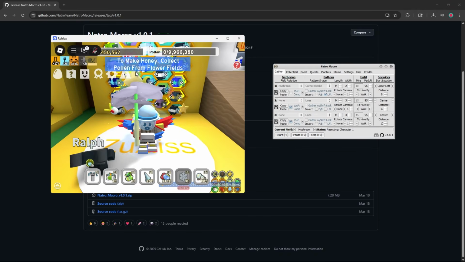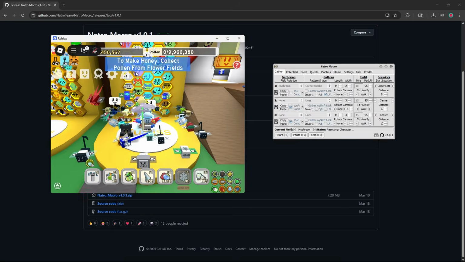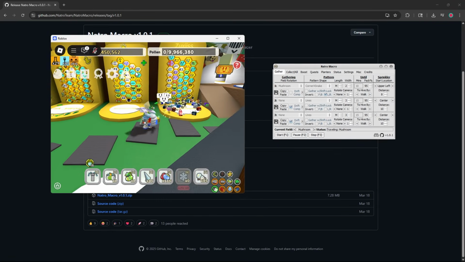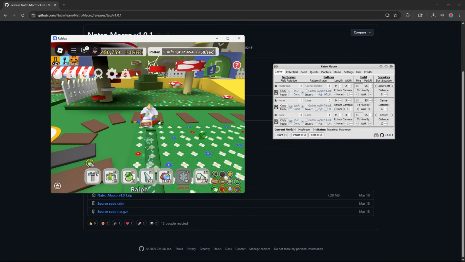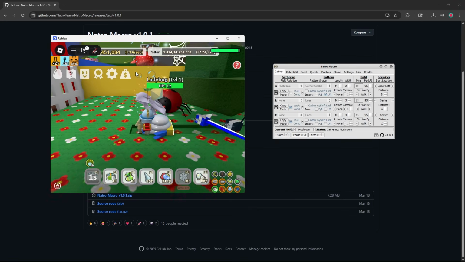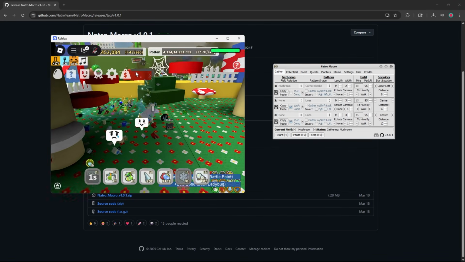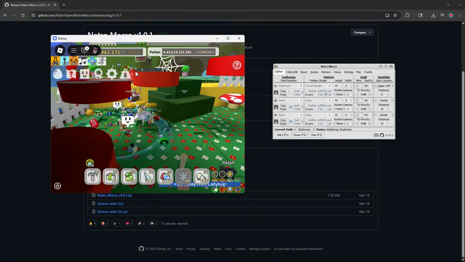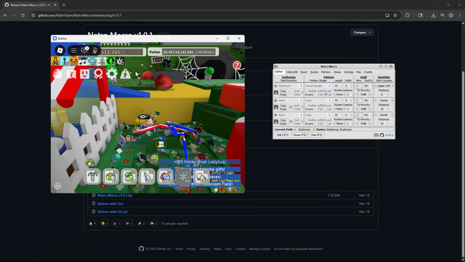Normally it does take the cannon up for certain fields, but because it's the mushroom field, it is going to walk over there. It's going to think that it needs to go over to the cannon, and then it's going to start walking over to the mushroom field just like so. It's going to place down all your sprinklers. It doesn't always go in this spot either; there are always different spots, but you just have to switch the settings if you want different spots. As you can see, it's just going to start farming here. Pretty simple. My hands aren't even on my keyboard. It's just doing it for me.